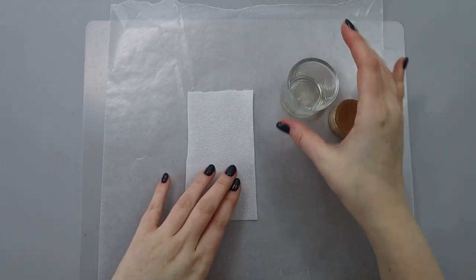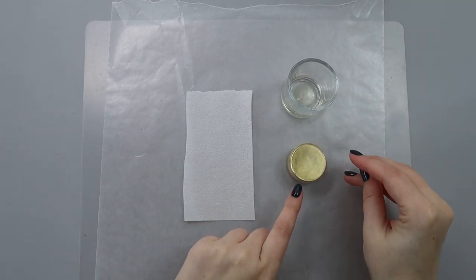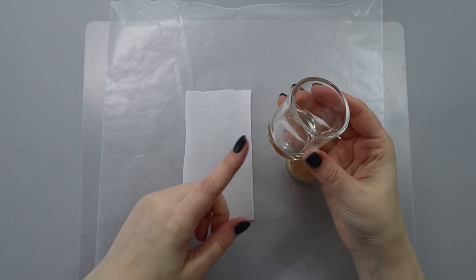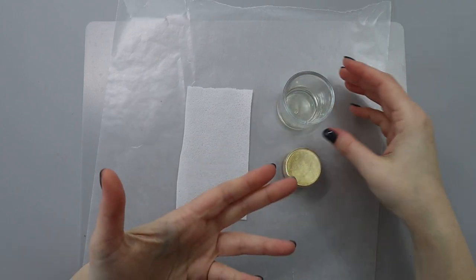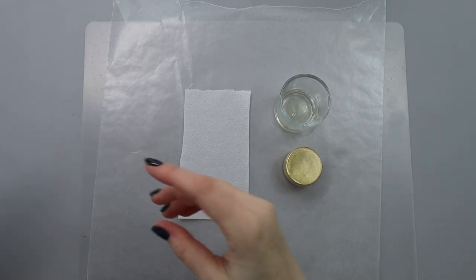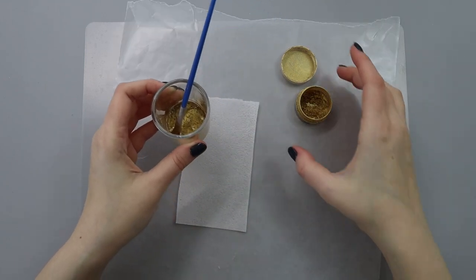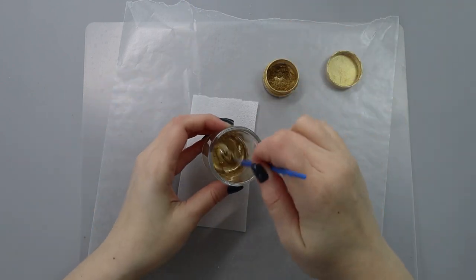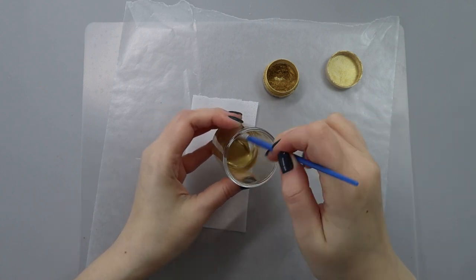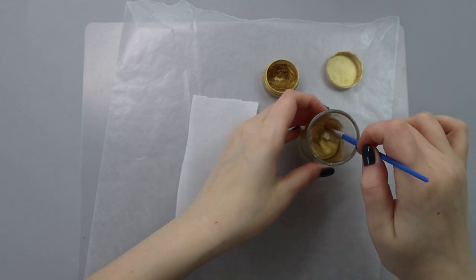To color my wafer paper gold, I'm using Raw Kim gold. Raw Kim gold is non-edible but non-toxic, so for this application it is fine. I also have a little bit of vegetable oil — this is corn oil. You can use any mild flavor or almost clear vegetable oil. I'm going to mix my gold dust with the oil until I get a gold liquid, almost like liquid gold paint.